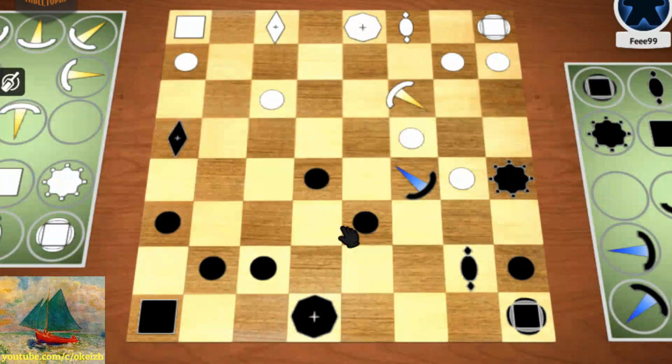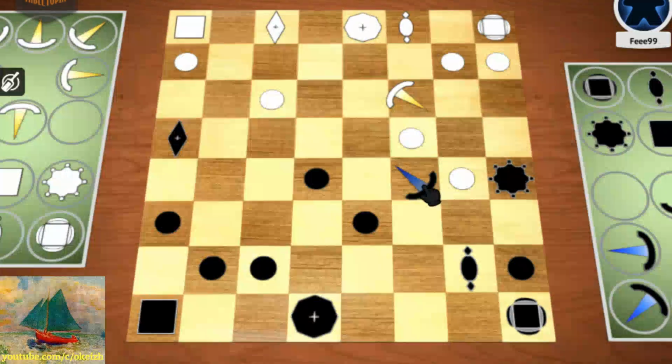I could also take your... Okay, what I'm going to do is that piece actually doesn't have much of a future unless it goes up and down there. But actually, it does have a future. It can just go up and down. Okay, and the Lancer again goes diagonally. So I could do it, and then that becomes a Lancer. It's not really useful, is it?